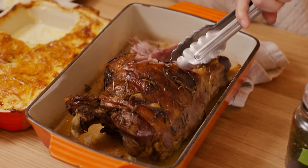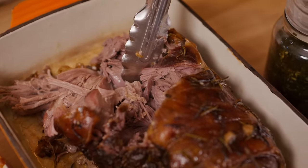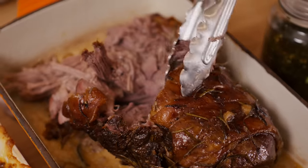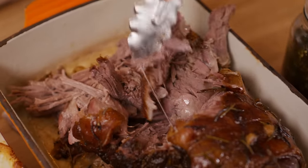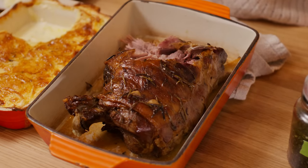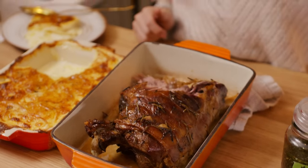Look at how that just falls apart. You've got crispy bits, you've got soft bits. It's not too fatty. It's all pure lean meat. Look at that. You are going to want to watch on and get to this recipe and cook it for your Mothering Sunday next weekend. Oh my God, melts in your mouth.